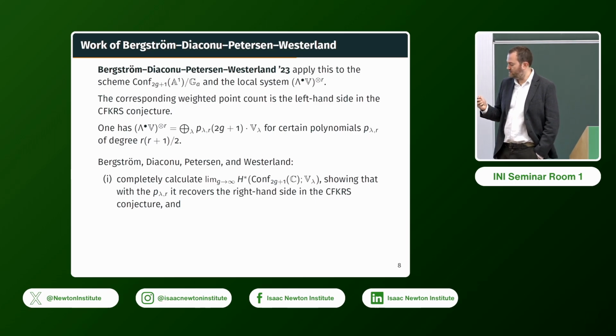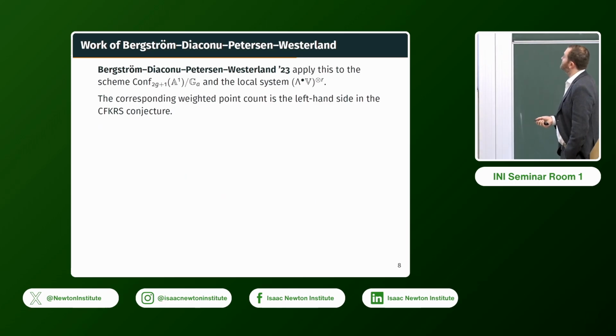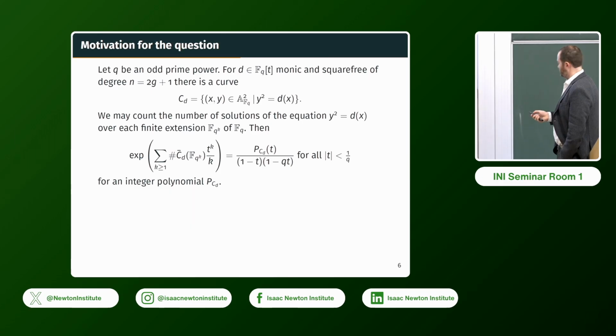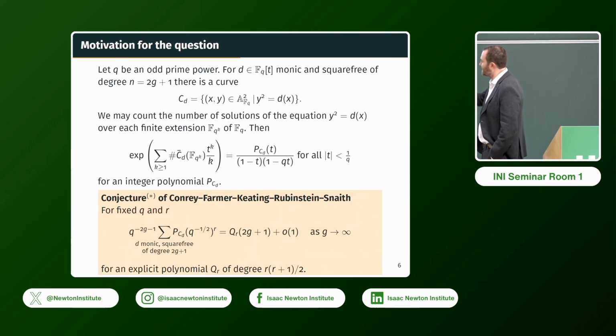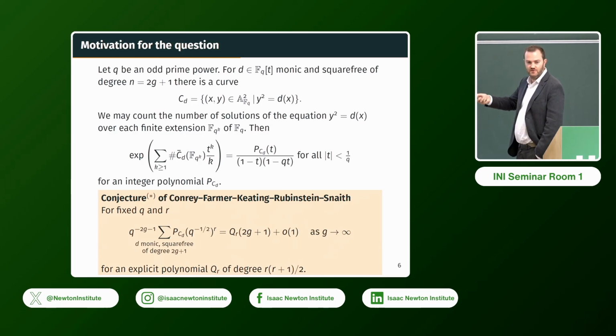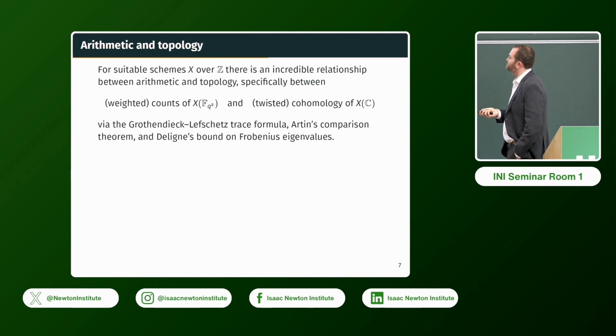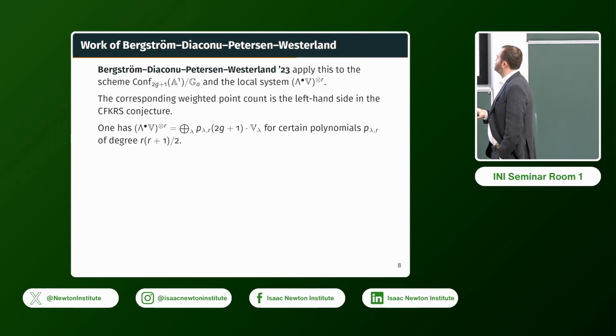You remember the conjecture? It would be a few slides back. Let me maybe go back briefly. The shape of the conjecture was some polynomial of 2g plus 1 of degree this. And the claim is when you add up all those polynomials with certain multiplicities that I said on the next slide, you get exactly the one. So this is an explicit polynomial that there's a formula for, and you get exactly that explicit polynomial.